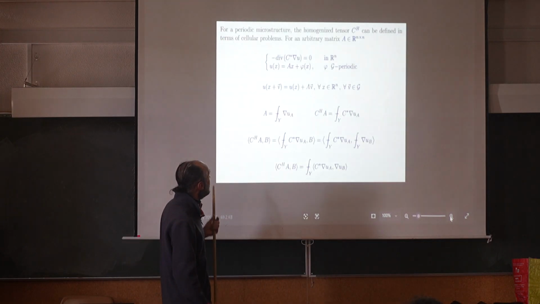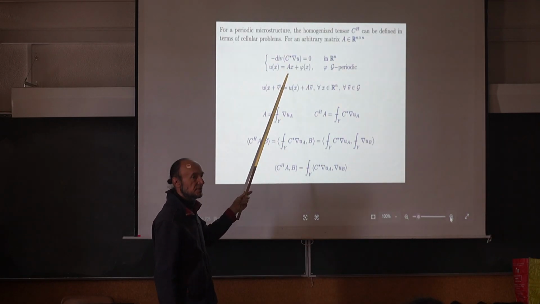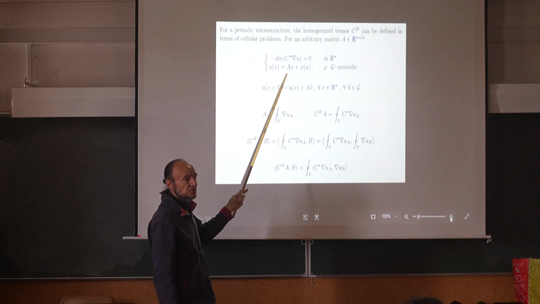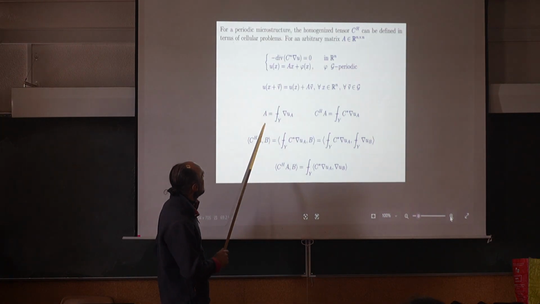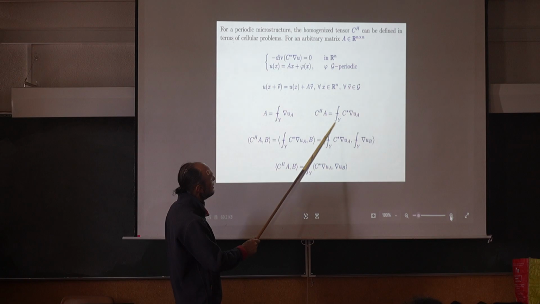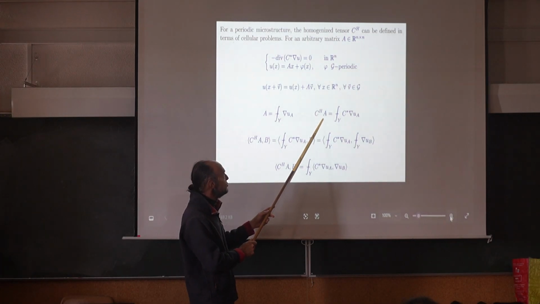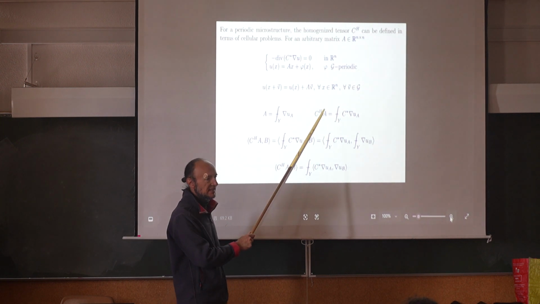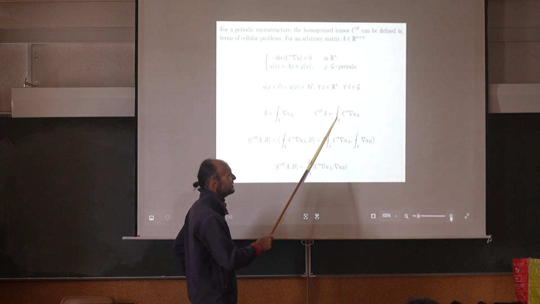Anyway, after you solve this problem, by the way, A is a datum here, so you choose A to be a matrix. This is the linear part of your unknown u. You can imagine this like a uniform stretch, a uniform elastic deformation, if you look at elasticity. Then this is actually the mean value of the gradient of the solution that you compute here. And you compute the mean value of the stress. This is the mean value of the strain, and you say that the homogenized tensor is exactly the quantity, the Hooke tensor, which relates this effective strain to this effective stress. And the relation is this one.